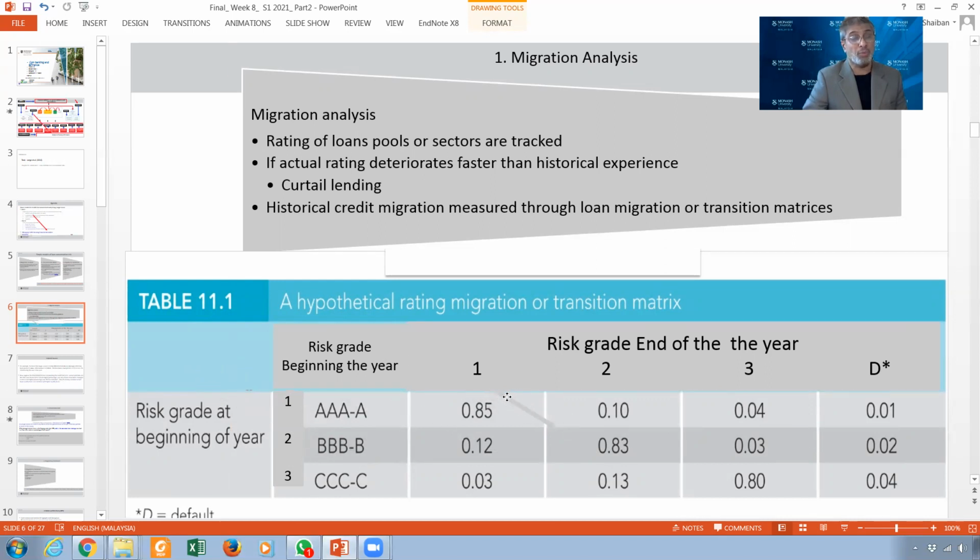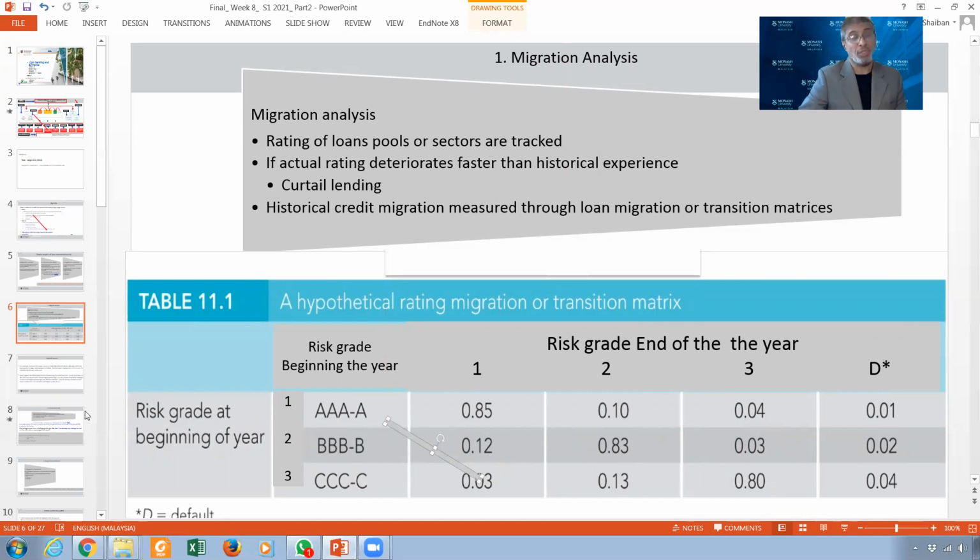12% of them actually was upgraded to A, to 1, and 3% were downgraded to B, to C, and 2% of them were defaulting. Look at the triple C, which is number 3. They used to be 100%. Now they actually upgraded. Now 4% of them defaulted, but 13% of them upgraded to B, and 3%, which is something outstanding here, jumped to 1, which is to A in 1 year.